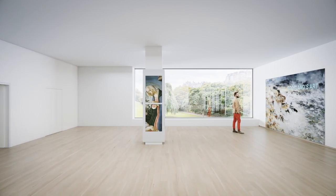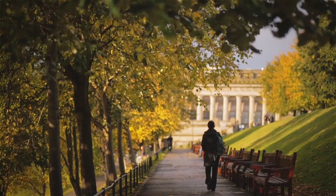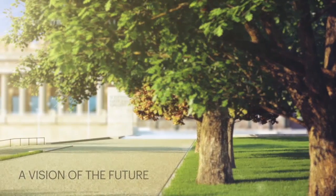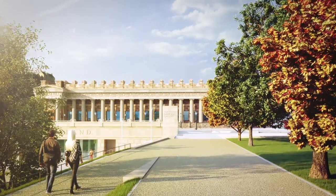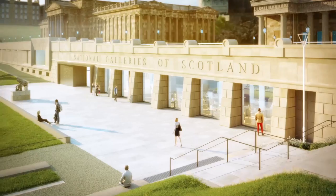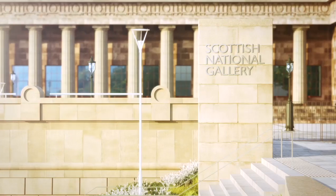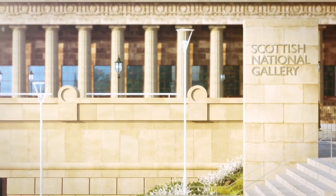On the outside, a vastly improved landscaping and relationship between the Scottish National Gallery and Princes Street Gardens. Far better access on the main north-south pedestrian route across the precinct. It's going to look much more like a site that is suitable for a world heritage site and a beautiful symbolic centre for the capital and for Scotland.